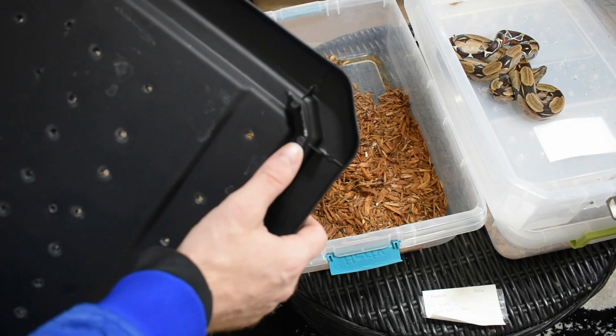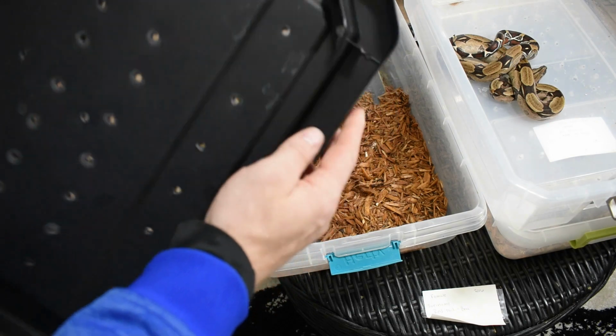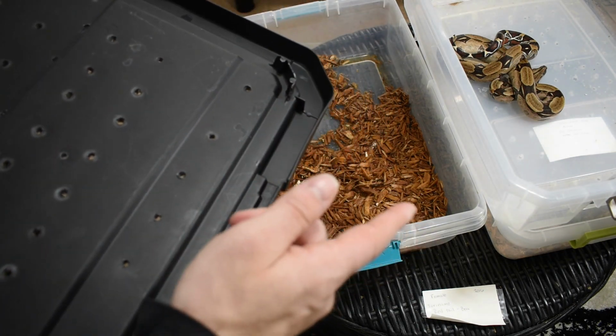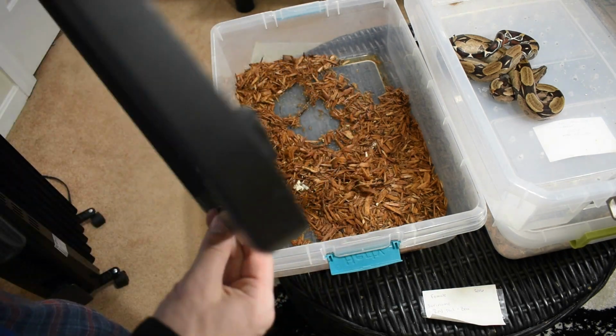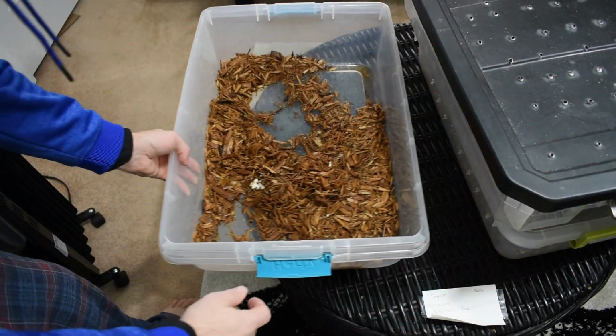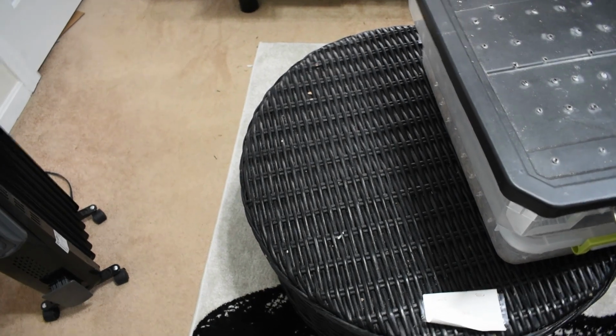I've got a lot of my other snakes, or 3 of them, in this exact same tub style, and all my big boas started out in tubs just like this, and they never did that, and I don't understand why she is doing that. So it's pretty aggravating. It's sad to see that. I don't think she's stressed. I don't know why she would be.